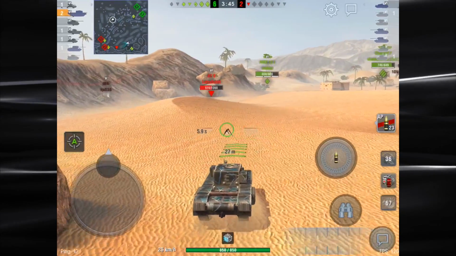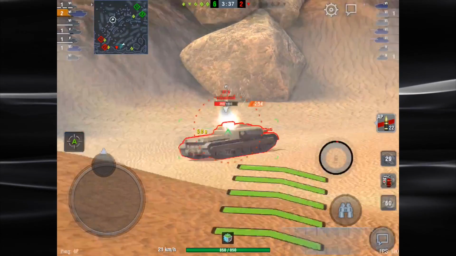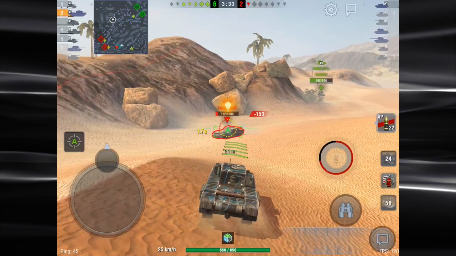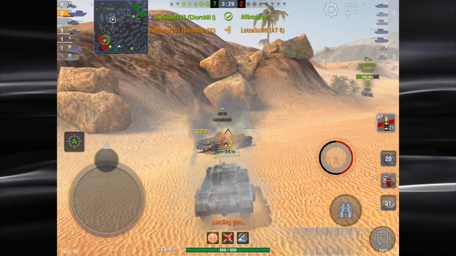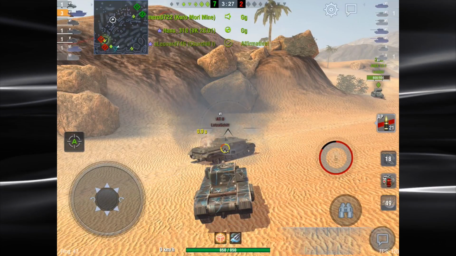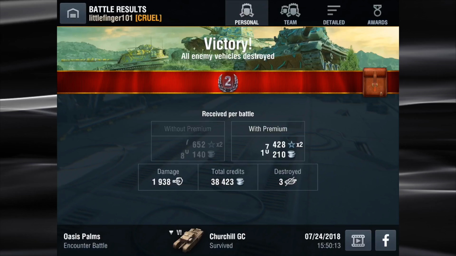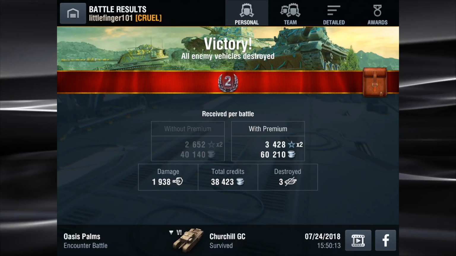So we'll speed it up. We'll close in on the AT-8 again on a hill here, aiming downwards on the move. No problem. I just love this gun. I don't see what is so bad about this tank. Again, not even zoomed in, on the move, and we penetrate an AT-8 without any problem with 3 kills there. Damage wasn't as high at 1938, but still 38,000 credits on this game.